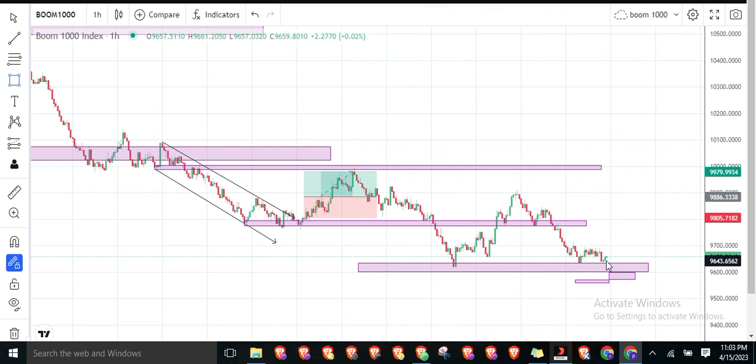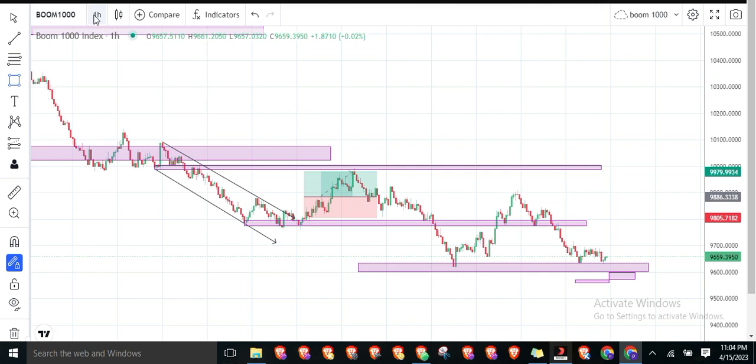We know for sure that the market is going on an uptrend. We don't know, maybe it's going to stop at this level, or it's going to stop at this level, but we are very sure that the market is not breaking this particular zone according to the indicator. You see guys, according to the indicator, it's not giving out a breakout at the downtrend. It's giving us an uptrend. What we don't know now is whether it's going to stop at this particular level or this one. But one thing we are very, very sure of is that we are having an uptrend.